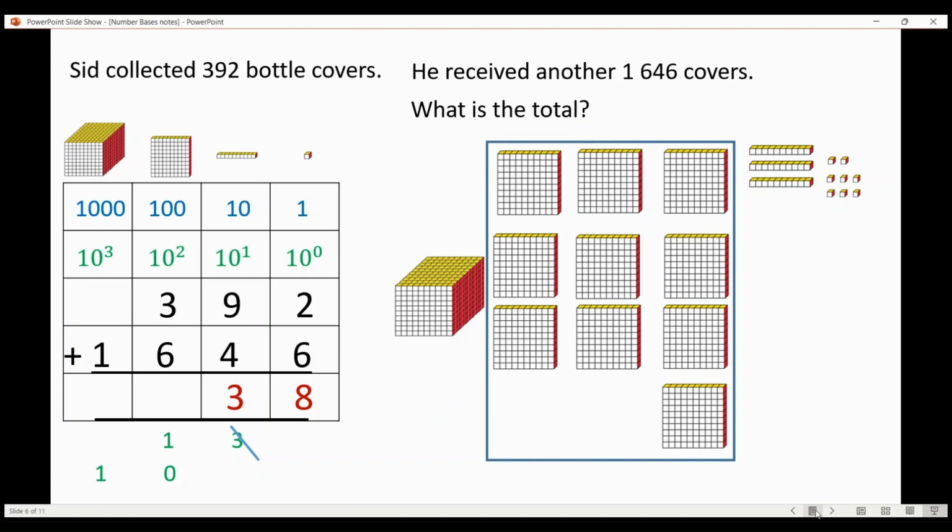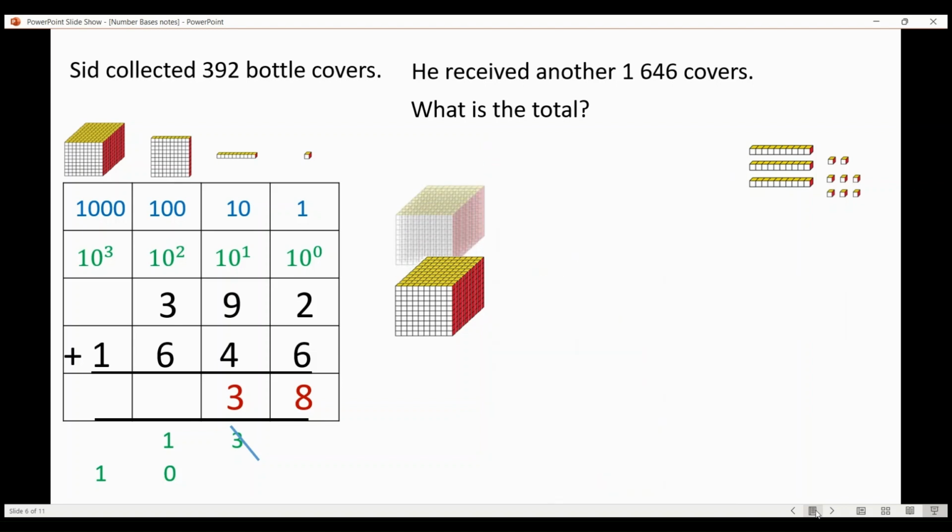So we wrote 10 below, and how our algorithm will teach us will be 3 and 6, 9 and 1, 10. So we write that. And we can't write 10 in one column because it's up to base 10. So what do we do? 10 groups of 100 can be replaced by a group of 1,000. So 10 groups of hundreds will be 1,000. As such, we need to write that in.